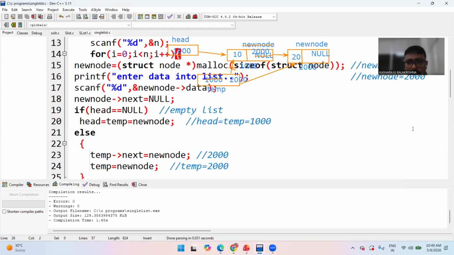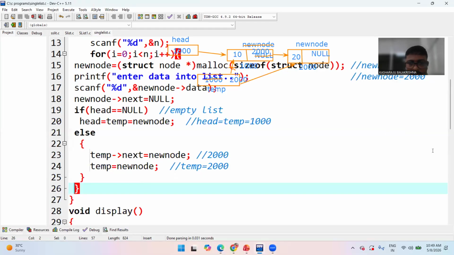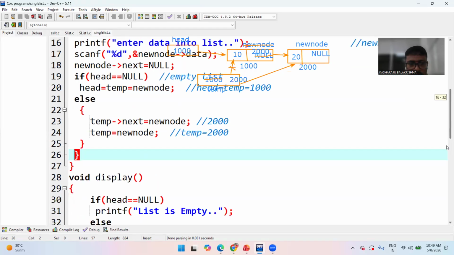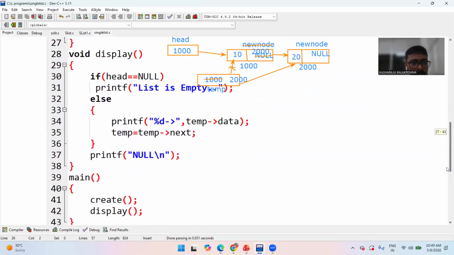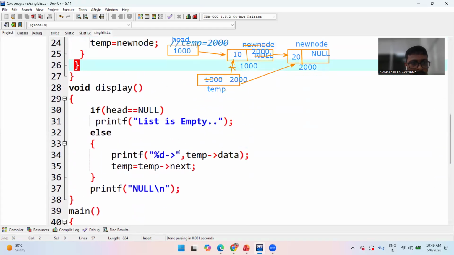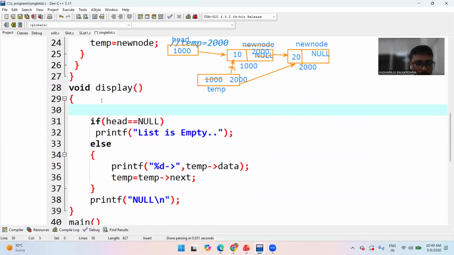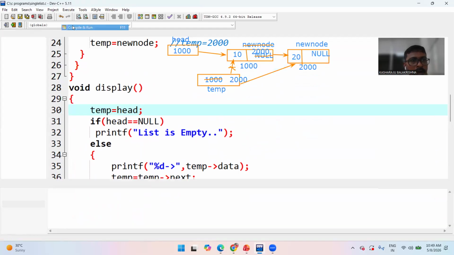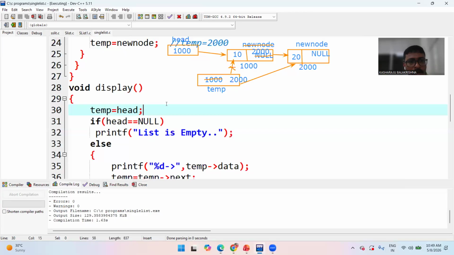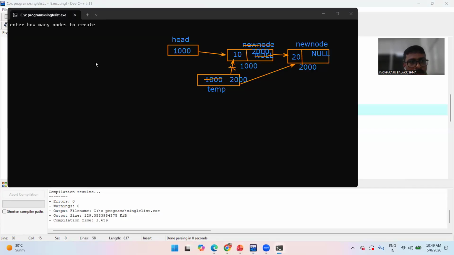Why? Because I think one statement is missing here. What is the statement? We need to write temp is equal to head. Head is the starting point. So that's why it will be from the start.